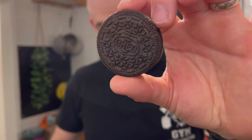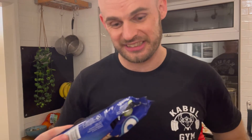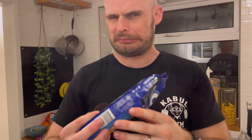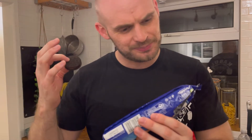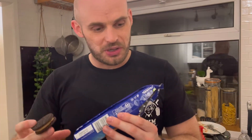Let's have a little look up close — it's just the famous look of Oreos, that really dark color, that thick biscuit. I can smell it, smells absolutely amazing! Ingredients-wise, it is basically ingredient number one: our absolute favorite, sugar. There is wheat flour, it does have palm oil in which is not great, and it doesn't say sustainable palm oil, so that is actually a bit questionable in my humble opinion — would be great if they could change that.